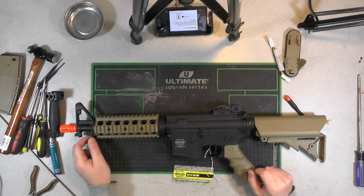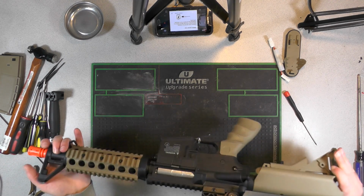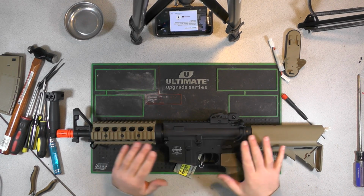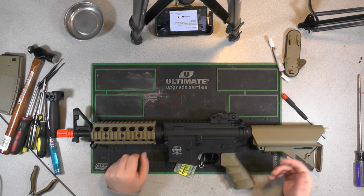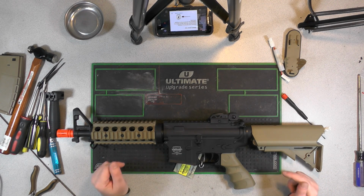Let's see what else we got going on here. Really, nothing on the outside. It's basically a plain vanilla M4 CQB with just different colors. Oh, it also comes in all black. If you don't want the tan or dark earth, you can get it in all black as well. And that goes for the other two new Wave 2 Battle Machines. So, you know what, I'm going to bring the camera in closer and take this thing apart.